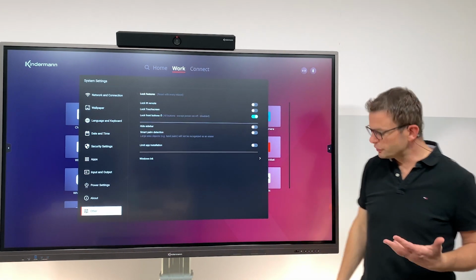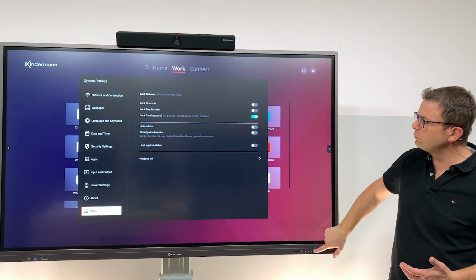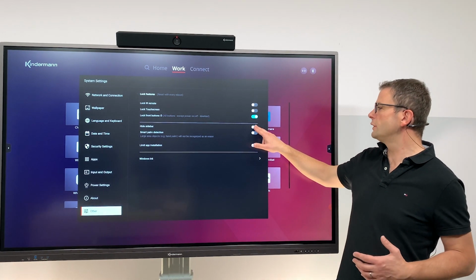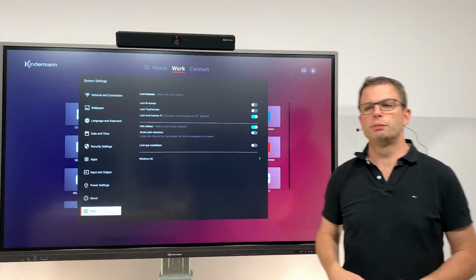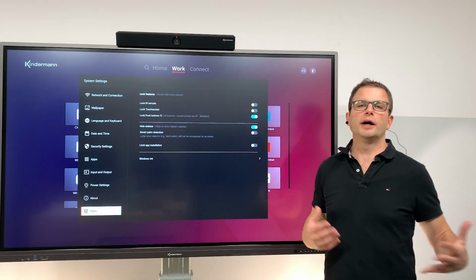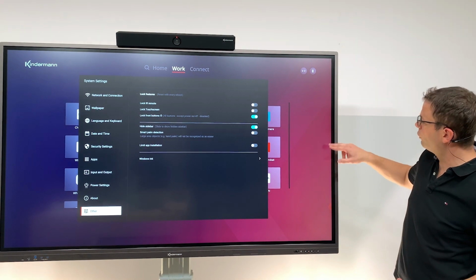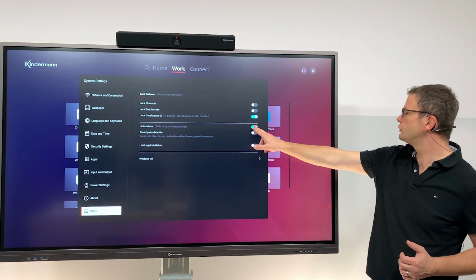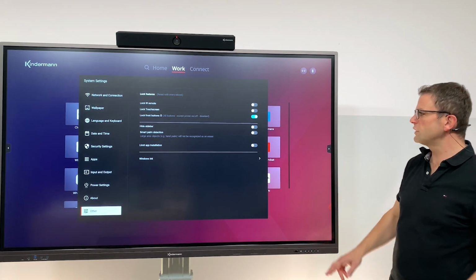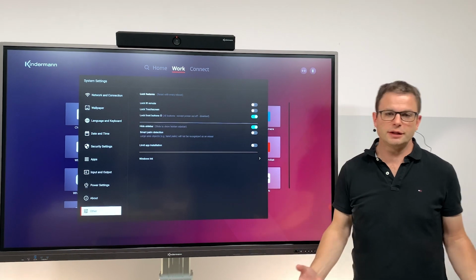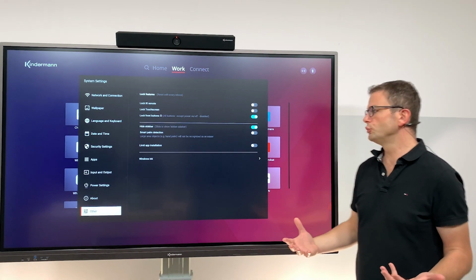And last, you have lock front buttons. So that blocks the usage of the front button. For example, I can't control the volume anymore. And if I activate the next option, hide sidebar, at the same time, then I have a pretty good protection on the screen for unattended setting changes. So you can see here the small black arrows are disappeared. I can just show that to you. On the other side, you have it the same. And if you activate that, again, you block the usage of the most of the controls.